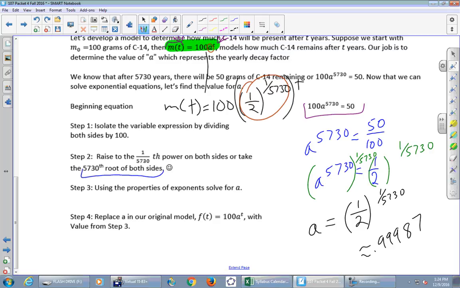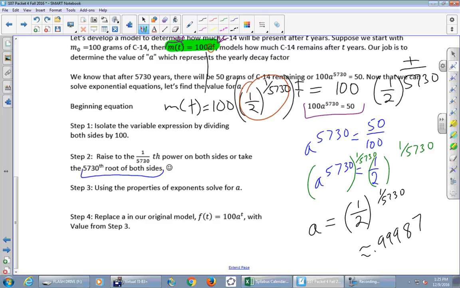And the last thing we're doing here in order to get a formula that's on the next page is, what can you do with these powers? We can still multiply them. So that means that this guy is equal to 100 times 1/2 to the, when you multiply these fractions, what do you get? So how do we get a single fraction there? This is t over 1 if you want. Straight across. T over 5730.